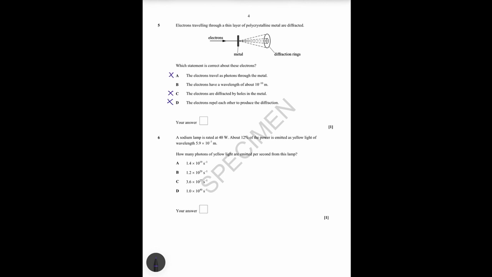But how should I know that B is going to be right? Well, there's ways I can do it. The first way is from reasonable estimations that we've done in the class about how much it gets accelerated through and so on. So what's the rough speed, and then calculate the de Broglie wavelength maybe.